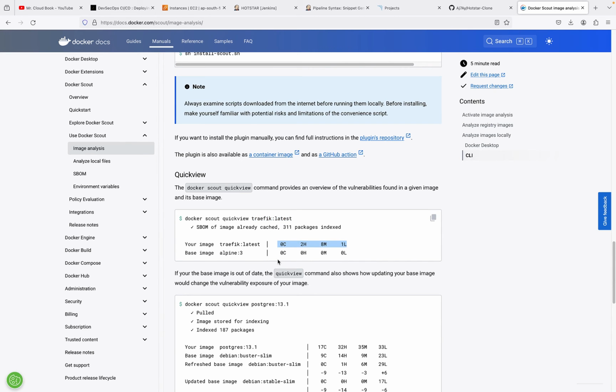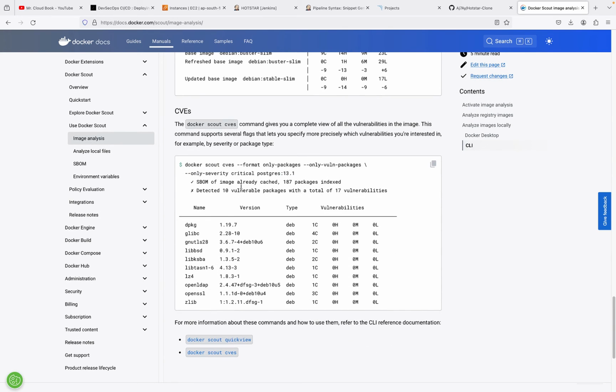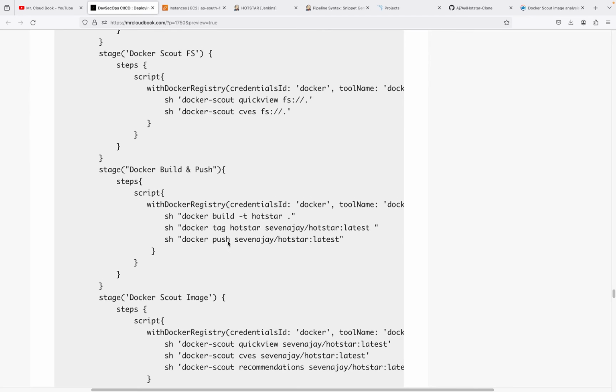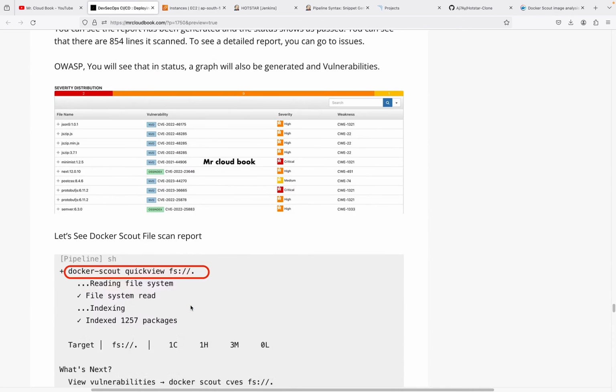How many vulnerabilities we are getting, like that. If you see the detailed output, you will get it like this. So I will show the detailed information as well. Before that, in the blog as well, I will add it, and you will see. It will take a minimum of 15 to 20 minutes to complete the first build. Definitely, the Hotstar image analysis should look like this, and I will show everything clearly.